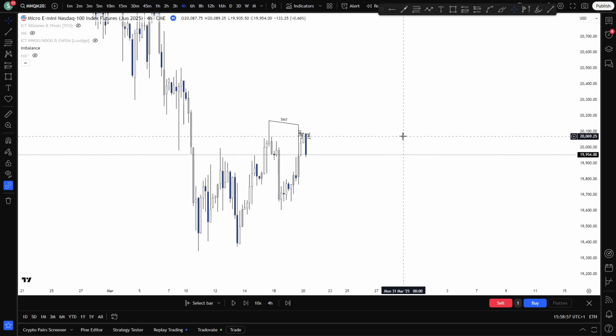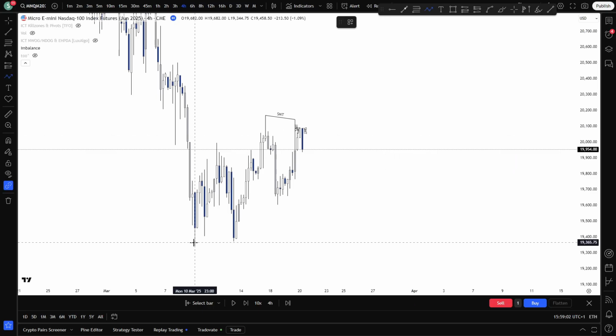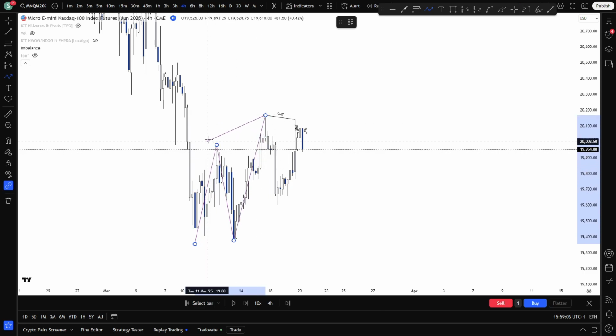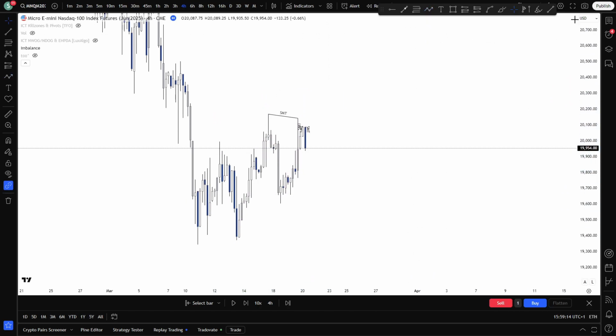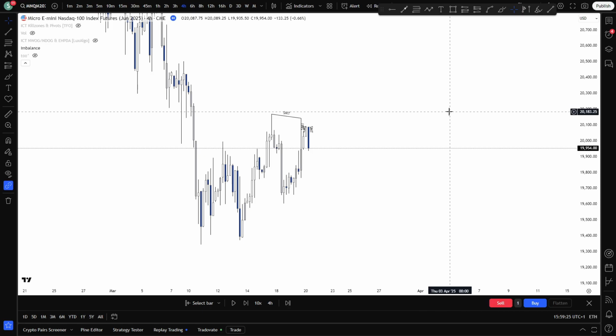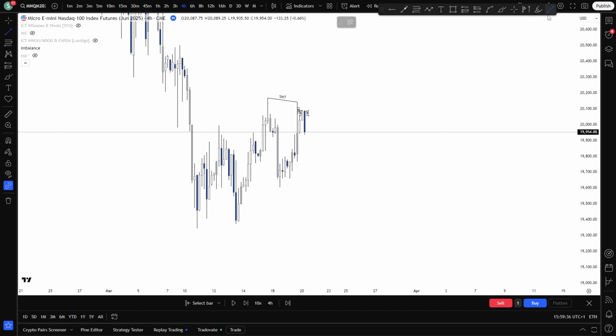Let's start with analyzing our higher time frame. If we're drawing a 4-hour structure, we broke some local structure towards the upside and made this higher low. From this higher low, we can expect a higher high. But when we try to make that higher high, as you can see, we rejected the high and made an SMT. This can signal that price isn't ready to take this high. We need more liquidity from the downside until we can take this high, because this low is nothing until it breaks this high, and there's still enough room for the market to make a higher low in this whole box here.